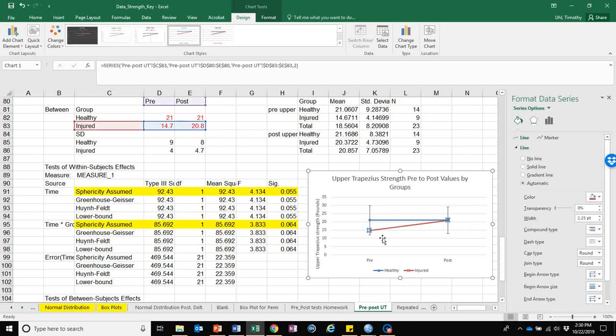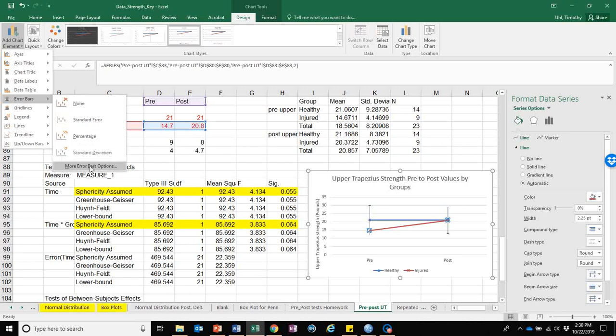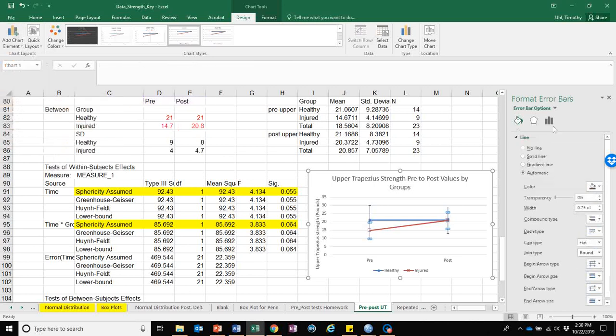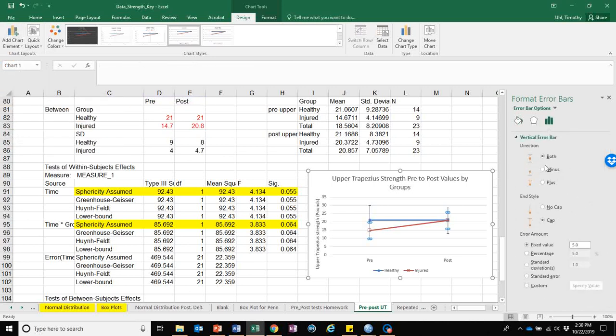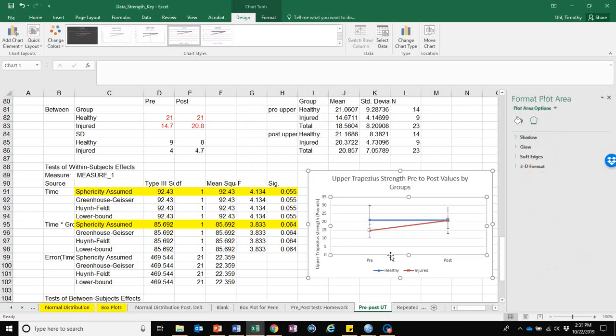Okay, so now I'm going to do the exact same thing for the red. So I've highlighted the red. I'm going to go to add chart elements, then error bars, more error bar options. I'm going to specify a value for custom. These are my positive values. Just highlight those. These are my negative lines here. Hit OK, and it draws more lines. And if you would like, so it's easier to see, you can highlight that.